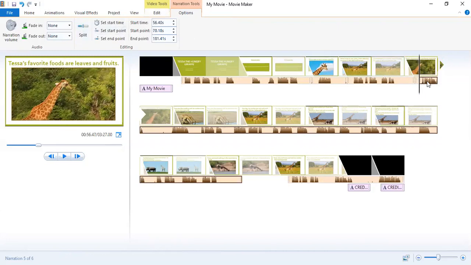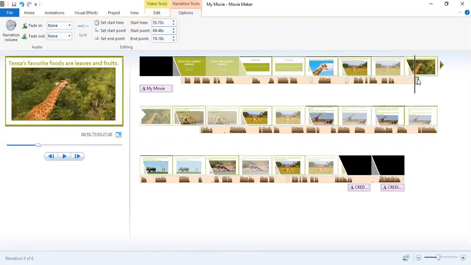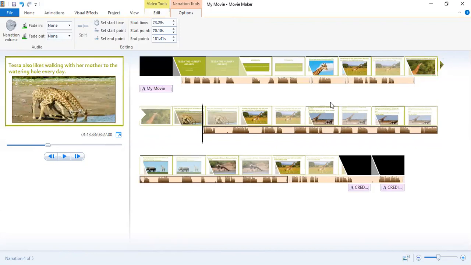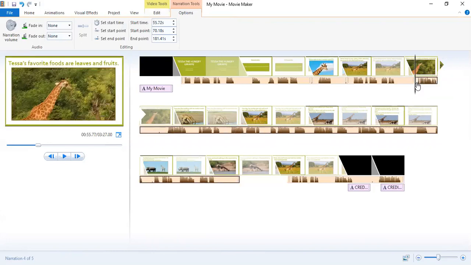Split, move this piece because we're using this, move it down here, and you move this little tiny piece away. Right click, remove, bam, it's gone. Now, okay, go back. Alrighty. Now we have this piece, merge it with this one. Then you have sound. His favorite foods are leaves and fruits.